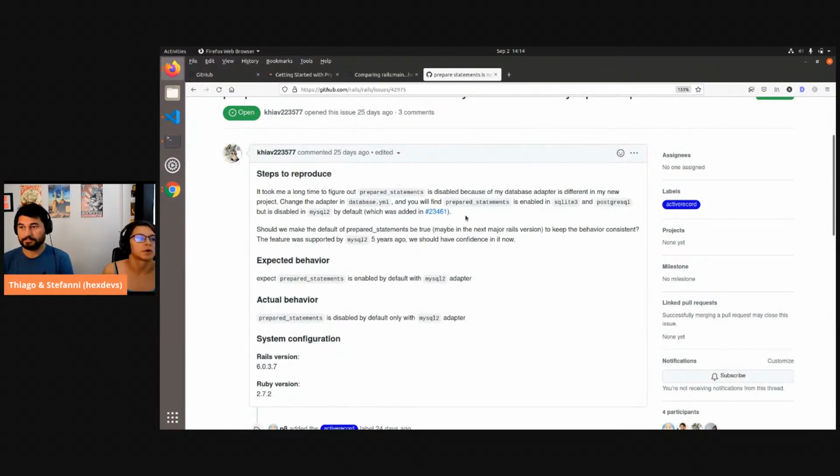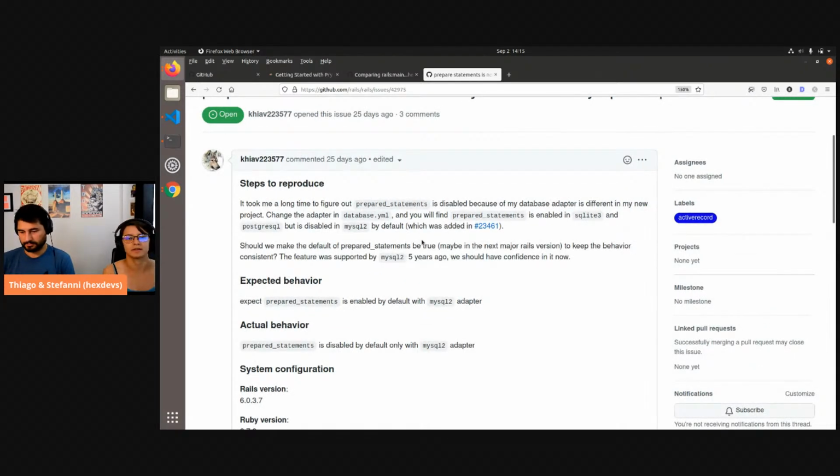Just to give you some context, if you use Rails with MySQL, this prepared statements functionality is not set to true, and for SQLite and Postgres, they already are. It looks like this feature for MySQL was implemented and supported a few years ago, so people are more confident in also setting that as true, following the other adapters.